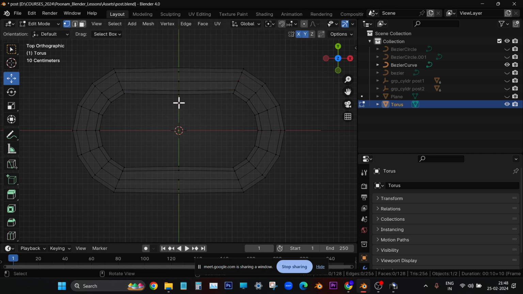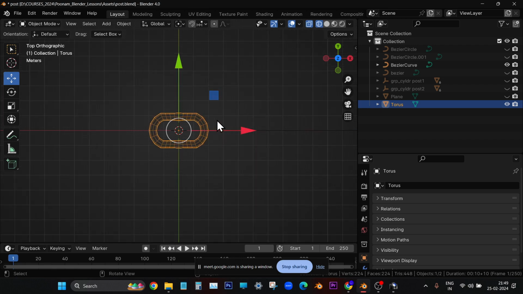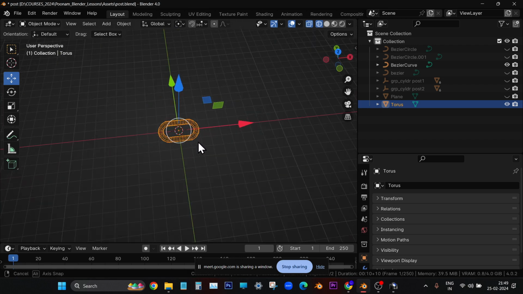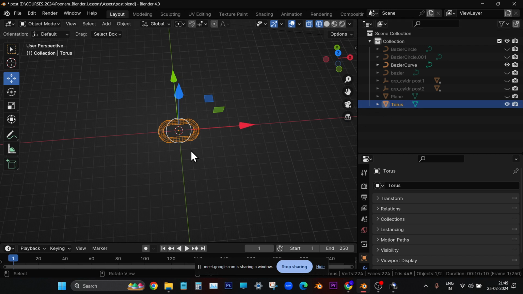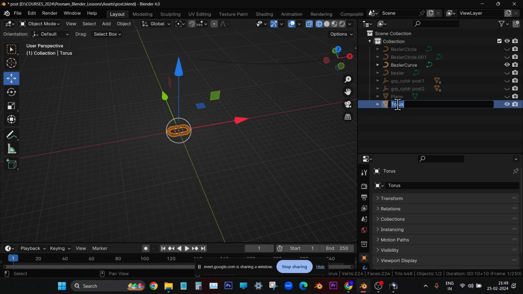Now this is okay, we have done it. And if you want, we can add some more points here. I'm adding some points. I'm adding loop cuts there. Here also I'm adding loop cuts, same number of loop cuts. Now, okay, fine. One piece of chain is ready, and I'll just name it in the outliner as chain.